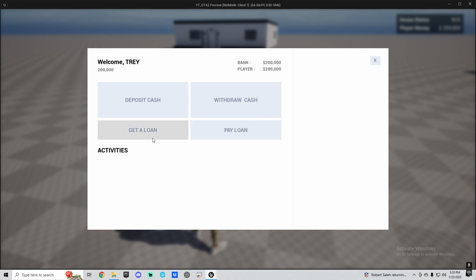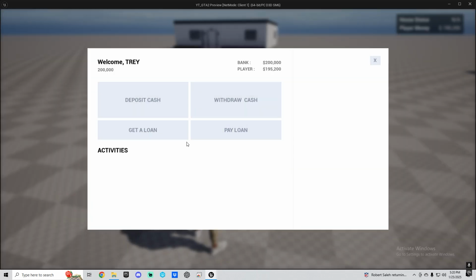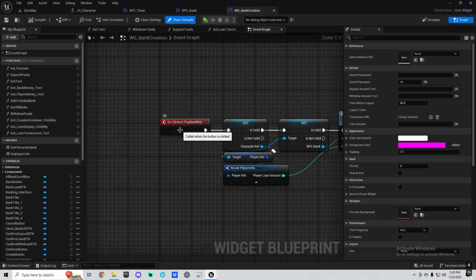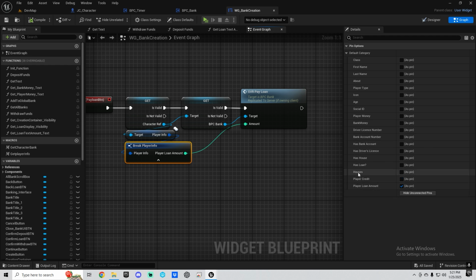Or you can use the same functionality that I use right here to make a partial payment for the loan. See, and then we also have to do this. Check this. So I'm glad I did that. To do that, we can go here. Where is it? Pay loan, and then we can check first if the player has a loan before we pay.